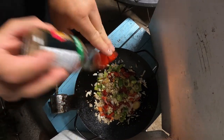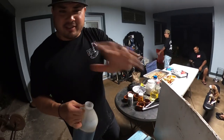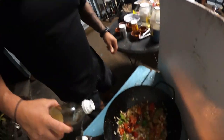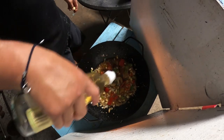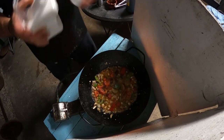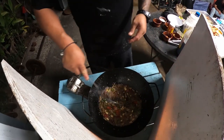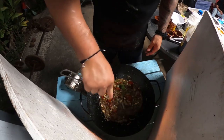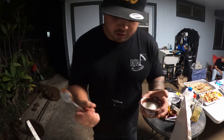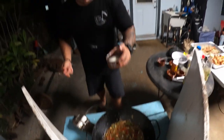We got some shoyu — I don't know exact amounts, just going by feel. Some rice vinegar, a little bit of sugar, a little bit of furikake. Non-authentic, but just going off the ingredients I saw online, putting in my own touches here and there. This is cornstarch water — this is what makes the sauce a little bit more thick. Slowly add it in.